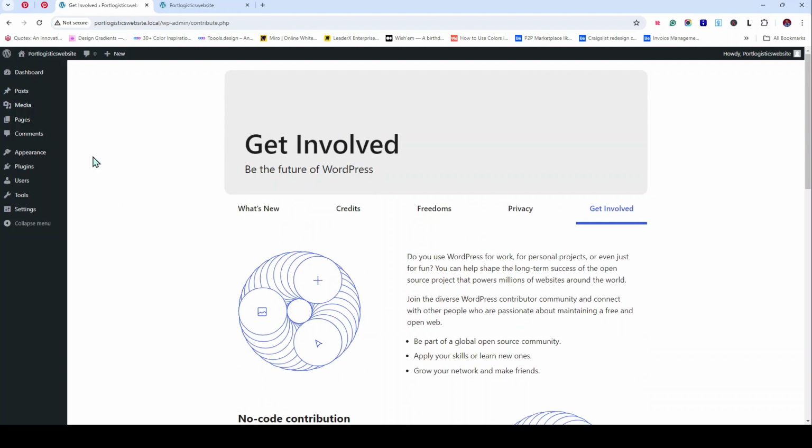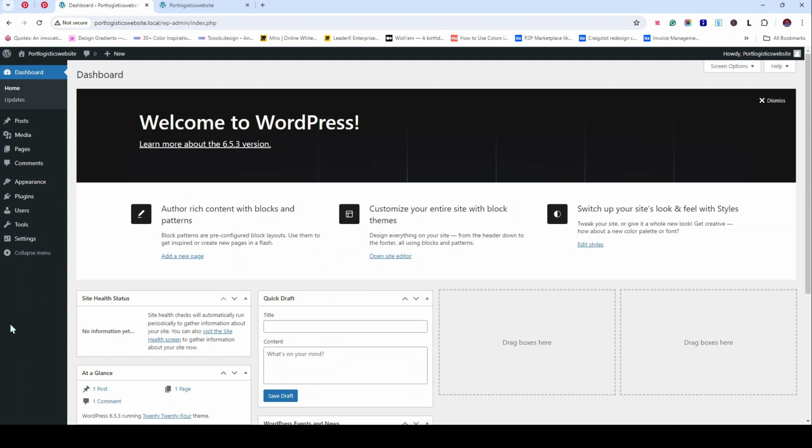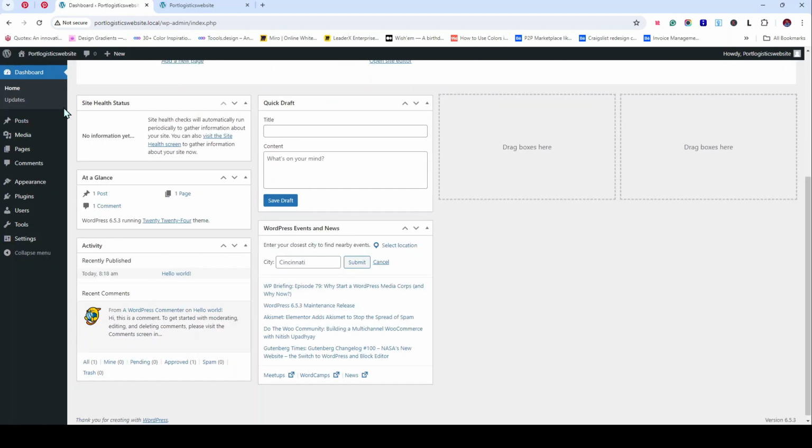Going on, although the dashboard now is majorly black, neutral, right? However, we can see that the next color from black is blue. Look at this dashboard. This sidebar menu is carrying a blue active state. Now, the inactive states are just white. If you look at them, post, media, pages, they are all white.